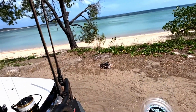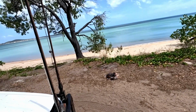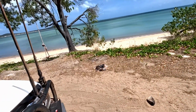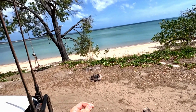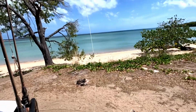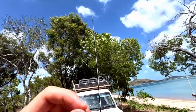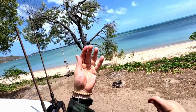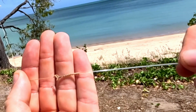I do have some shark traces in the car, but I'm not too keen on using those out here because if I do hook something pretty big and sizable, I don't want to be dealing with it in the croc zone. So using this, I might get it snipped off by something pretty big and toothy, but anything that big I don't really want to be dealing with here anyway. Alright, let's start the tying. And that's what that knot looks like when it's all complete.